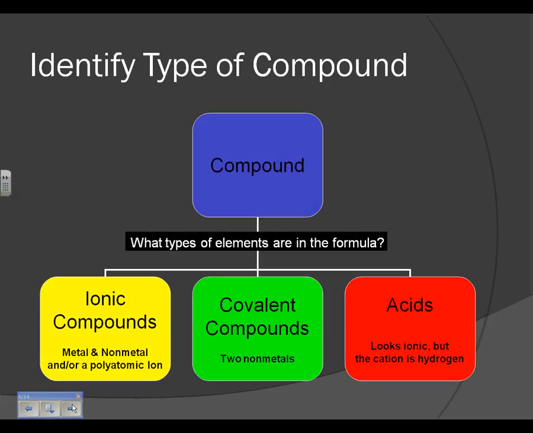There are three different types of chemical compounds of which you need to learn. The type of chemical compound determines the nomenclature of the compound. First, we'll start off with ionic and covalent bonds.